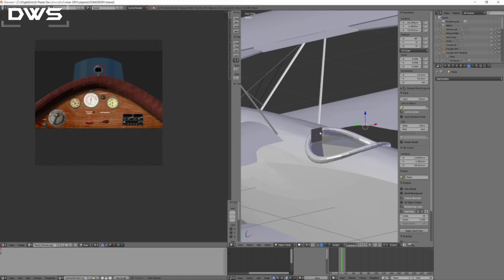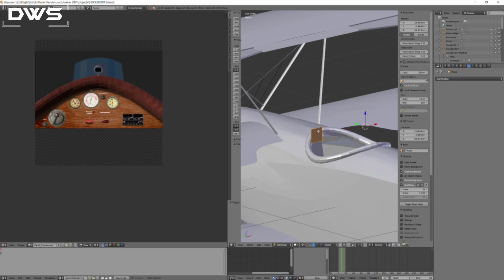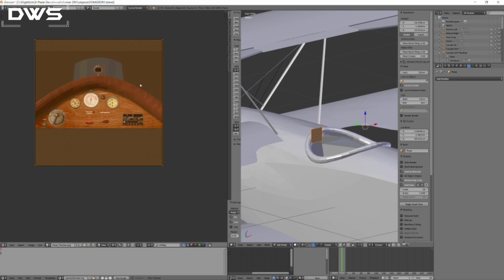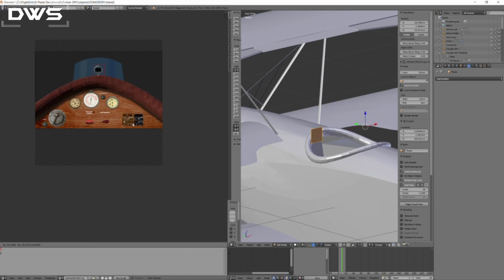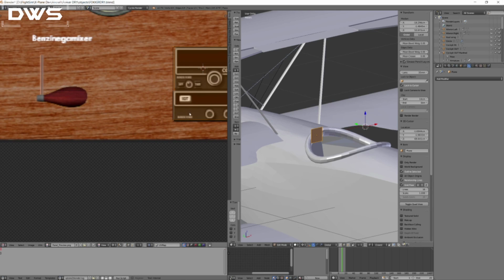Okay. Yep. So then I can go back over to this, right? And just like I would UV map anything, I can UV map this. Can unwrap it, get this square, scale it down. And then obviously I'm going to line it up with this radio as best I can.